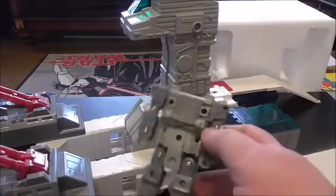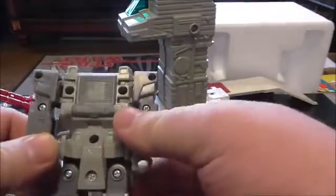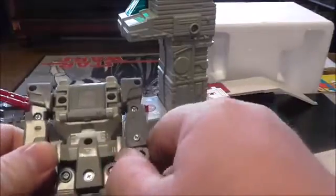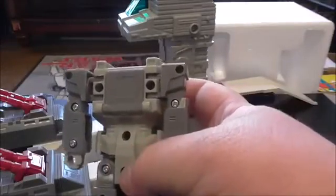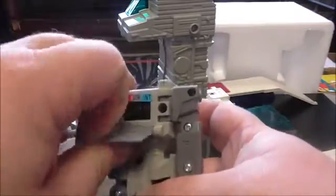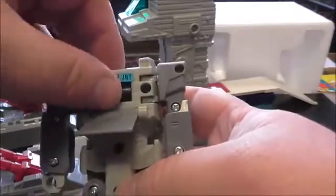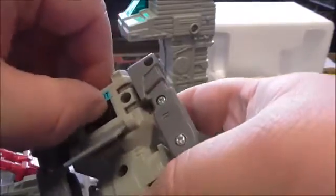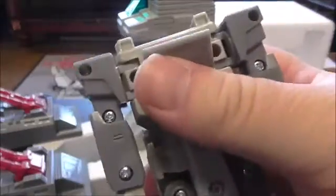Now, one problem I am having is that this guy has no articulation. His arms don't go, like, it makes you really miss the ball joints. The one thing this has leaps and bounds over the new ones is this little flap. You stick a head in the head socket and these little things will go up and give you a readout. And I really, really miss that.